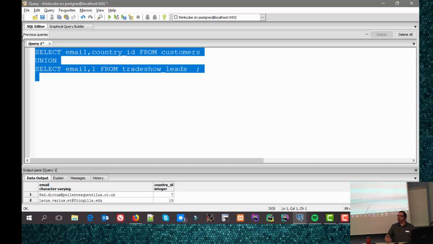It's part of Lab 8. The instructions in Lab 8 tell you to restore. There's a trade show leads file attached to all the labs. You have to restore that file into trade show leads. I mean into ThinkCube. And then you will have it. It's there. You have to restore it into the database. You download the zip file, extract it, right-click on ThinkCube, restore, point to that file, say go, and it'll actually create the table for you. Like magic. Maybe. Not 100% sure. Actually, I'm 100% sure, but it's a bit magical. Okay.